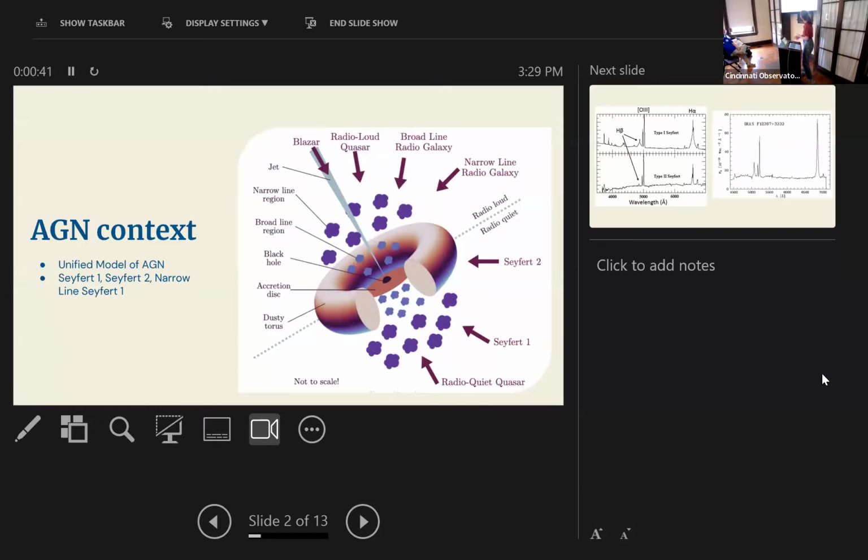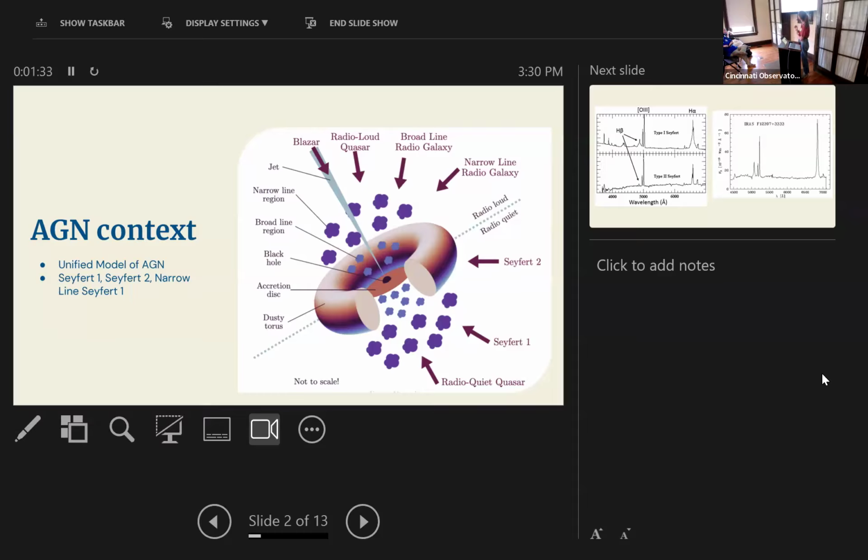Okay, so I know you've heard plenty of context on what an AGN is. A lot of the context will have been in some of the prior talks, but I'll just reiterate a little bit. My project specifically is looking into the unified model of AGN. This is the idea that we have many different categories of AGN. As you've heard Mark talk about, we have narrow-line Seyfert-1 galaxies, which also happens to be the category that I'm looking into. But we also have Seyfert-2s, quasars, and many other categories. The unified model proposes that these aren't actually all different types of AGN. We are just seeing them through different angles or different obscurations.